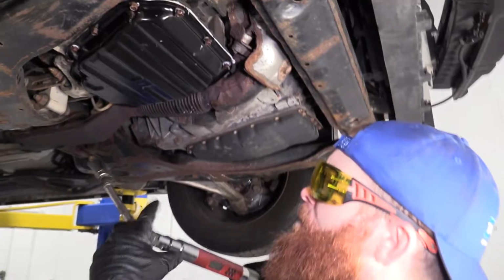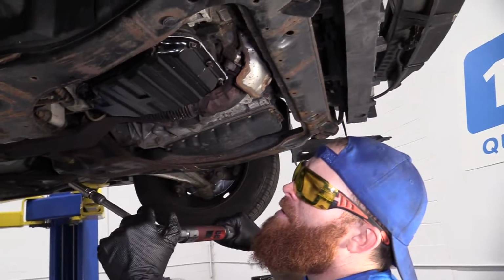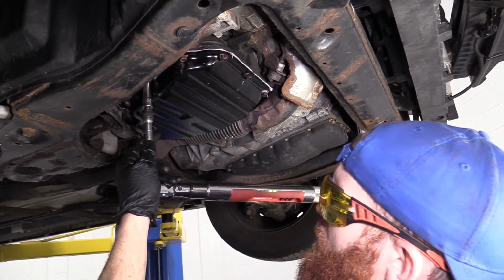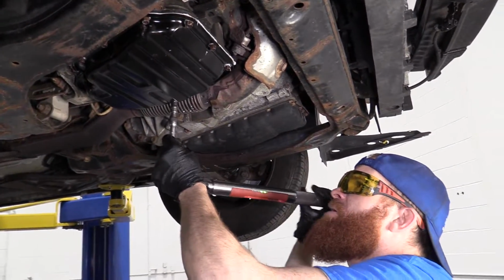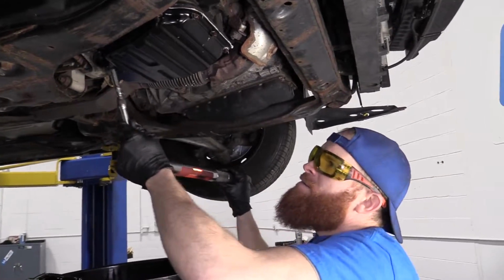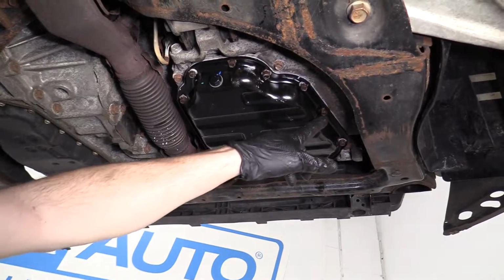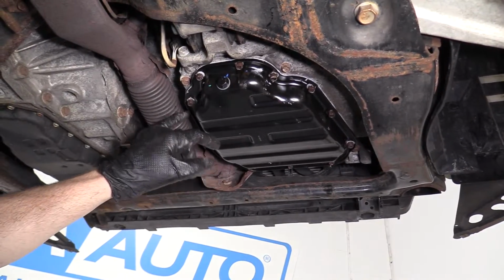So here we go, everybody. We've got our torque wrench set to 61 inch-pounds, all right? Once again, I'm starting in the center of the oil pan. There we are. Okay, moving along. Just gonna go this way. So we did all these. We did our 61 inch-pounds, right?